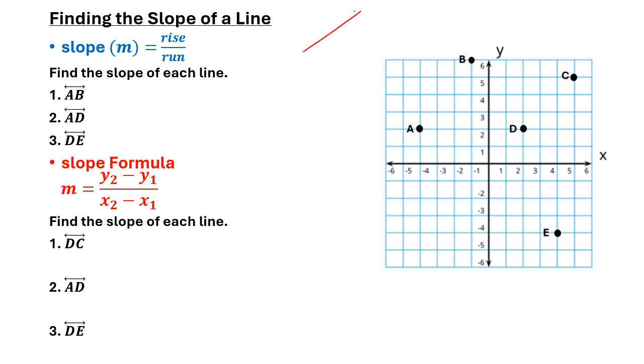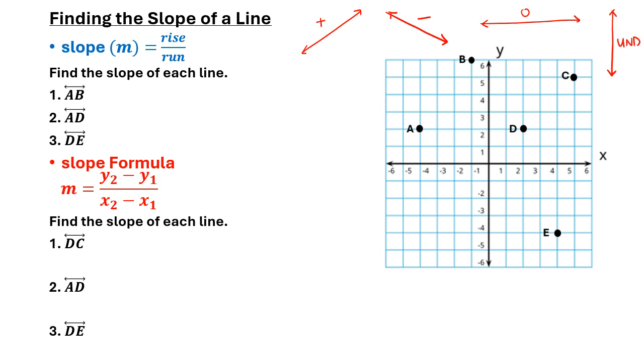When a line looks like that, we say it's going to have a positive slope. If the line goes this way, going down, we say it's going to have a negative slope. If the line is horizontal, we say it has no slope, which means the slope is zero. But if the line is vertical, going down like this, we say the slope is undefined. We use UND, which means the slope doesn't make sense.